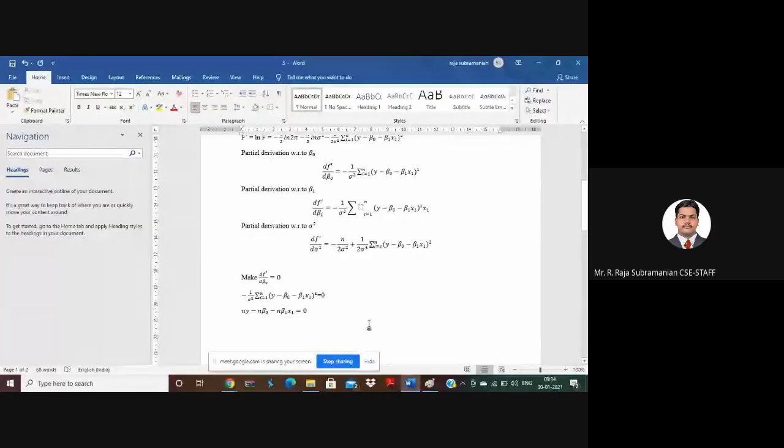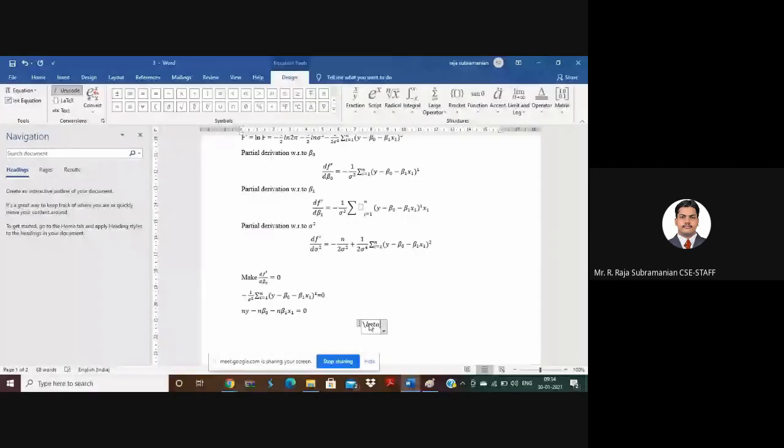It will be equal to 0. Now I want to find the beta naught value. For beta naught, I take ny and n beta 1 x1 to the other side, because I want only beta naught on one side. So beta naught is equal to, I take all the other terms to the other end, right? So ny on this side will go minus ny, so this term I'll take first. Minus n beta 1 x1 will become n beta 1 x1. So n beta 1 x1 minus ny. Positive here will go negative there, negative here will go positive there, right? The whole thing divided by n. I'll have the entire term divided by n.